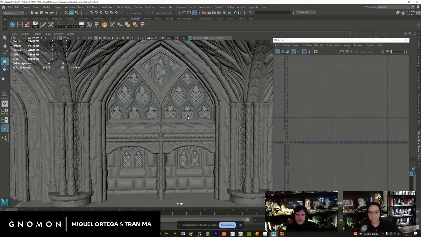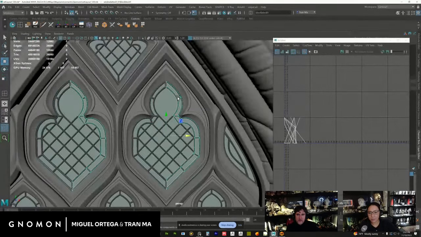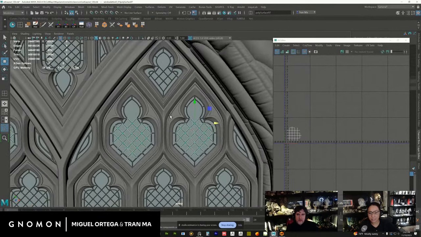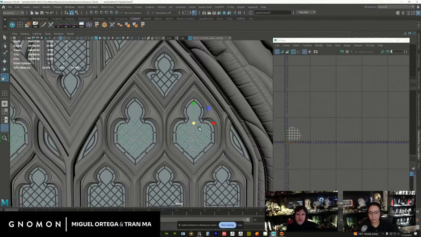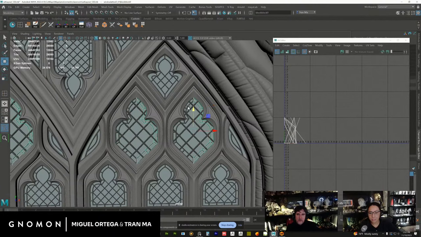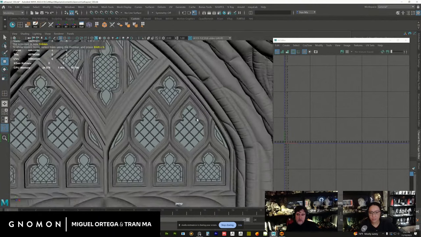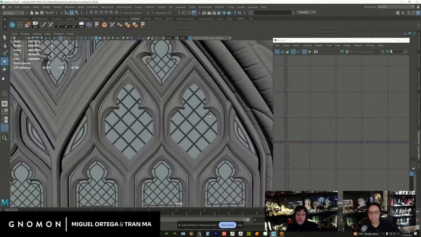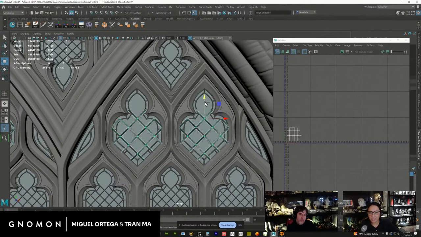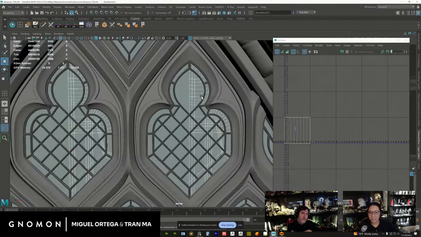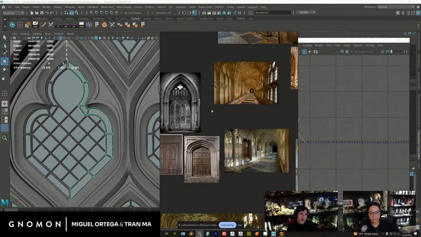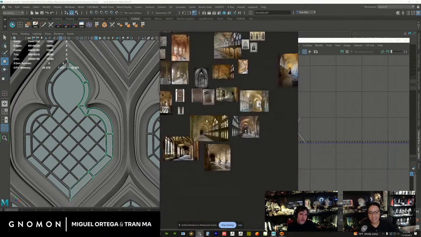So these windows ended up taking more time than I thought, because I had to build stylistically. It didn't make sense just to put a grate over everything, on the whole thing. It would have looked weird. You know what I mean? Do you agree with that? That looks weird. So I was like, okay, let's just build this frame, because I kind of see it here. I sigh and go, dang, I'd do more work.